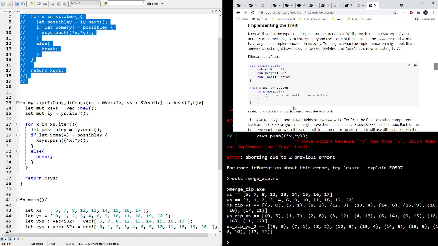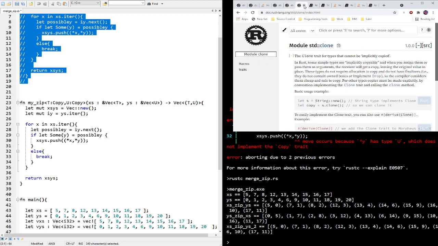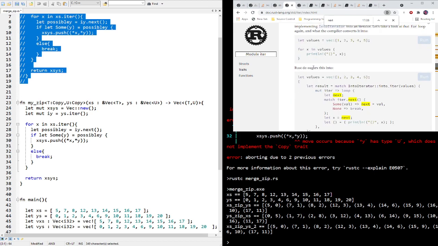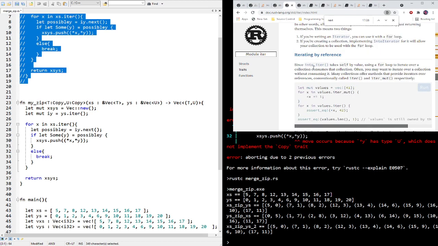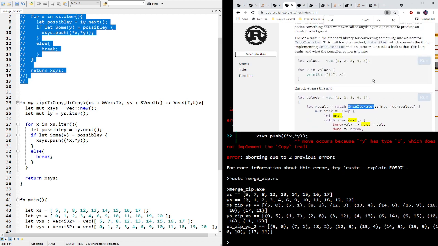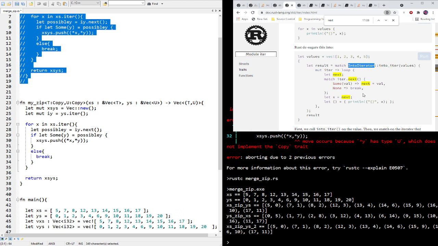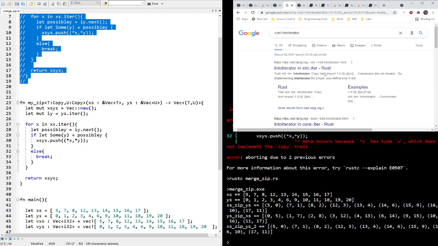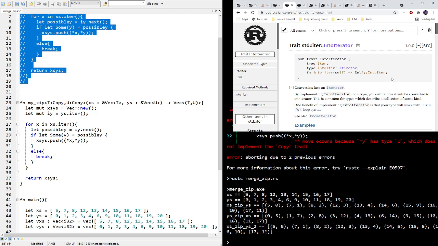This is not quite what I'm after. I was after the composability of two iterators. By implementing the into iterator for a type, you define how it will be converted to an iterator.